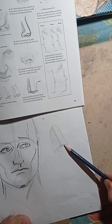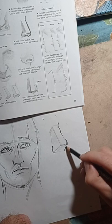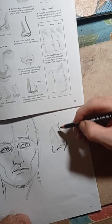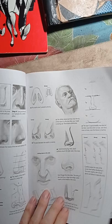Now we could add more contour for the nose. Give it shape. I should have done this in pencil, but anyway, it's too late now. This will be the nostrils. And then more shape over here. You see? That's what this is right here. All right, so now let's see, what's next? Looking down on the nose. We already did that, so.